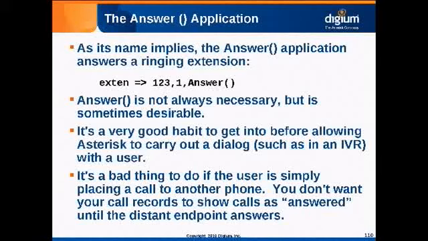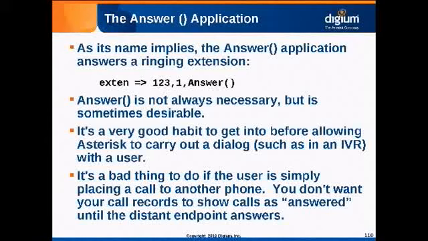In the case we gave earlier where Bob is calling Betty, do you really want Asterisk to answer the call and then try to call Betty's phone? Probably not, because for call detail records reasons, you don't want that to show as an answered call even if Betty never answered her phone, right? So if you're just calling through to another device, you usually won't answer the call first. But if you're playing sound prompts or sending people to an IVR menu, an auto attendant menu, or voicemail, those sorts of things, you want to answer the call and then continue on in the dial plan. So there's the answer application.